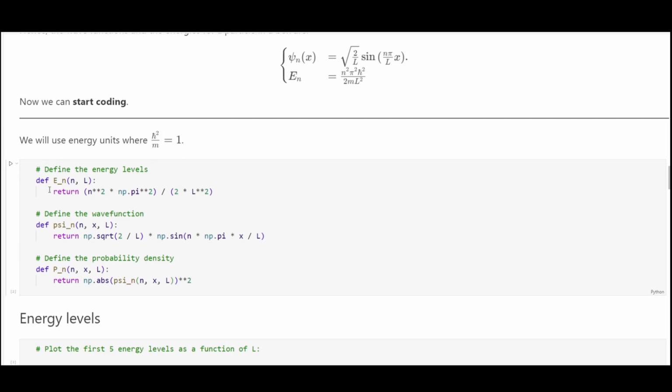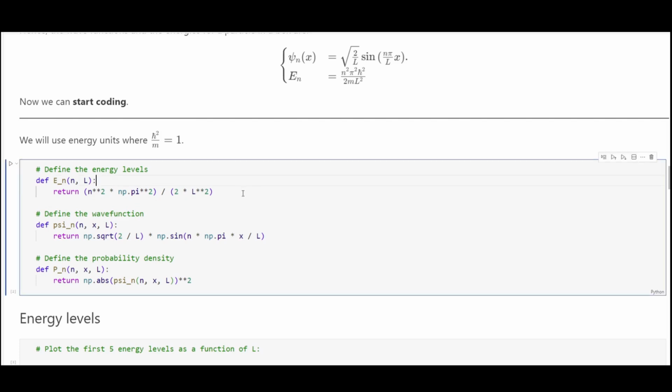Here, with standard Python function definitions, I define this energy expression. Then I also define the wave function, which is given here. And I also have a function for the probability density, which is the absolute value of this wave function squared. So it's convenient to define functions for these different things that we will be plotting.